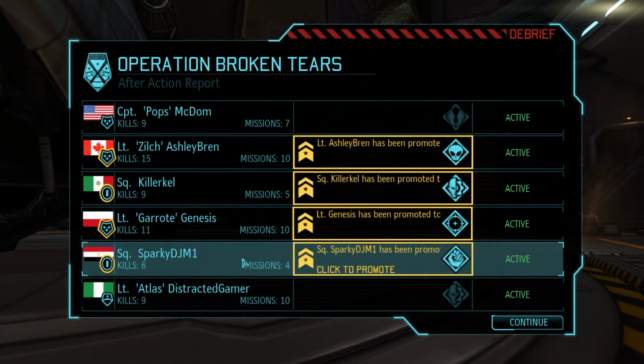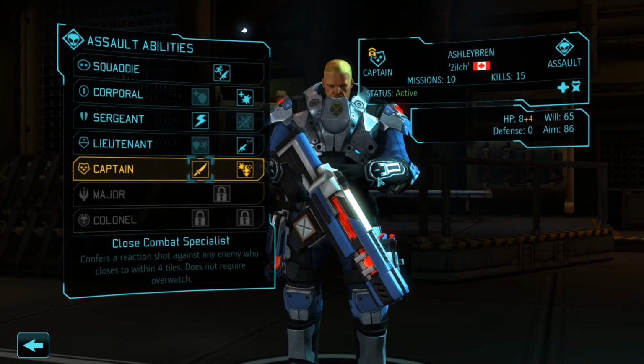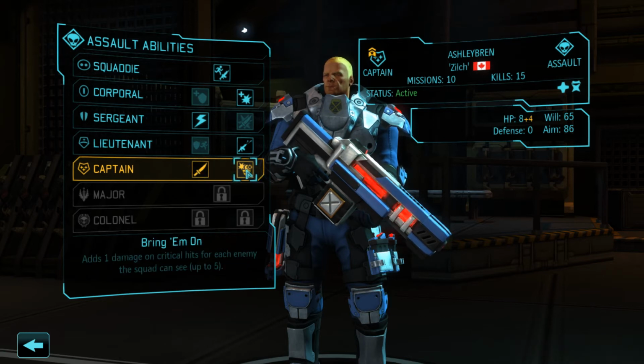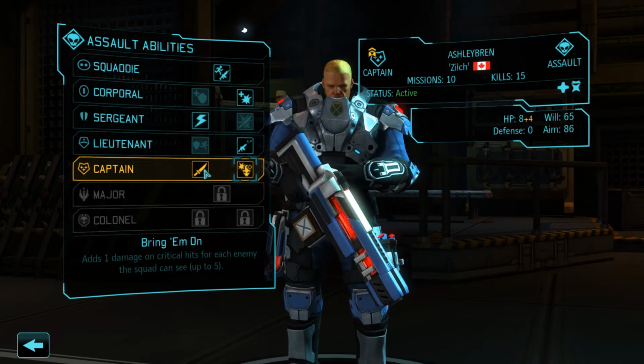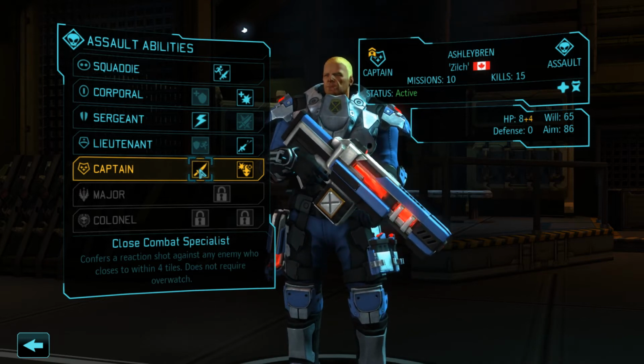Well, well, well. A lot of people have been promoted. Ashley is now a captain. So we got Close Combat Specialist. It confers a reaction shot against any enemy who closes to within 4 tiles. Does not require Overwatch. Okay. And then we have Bring 'Em On. Adds 1 damage on critical hits for each enemy the squad can see. So come too close, you get hit, even though you don't Overwatch. The more you see, the more damage a critical hit does.